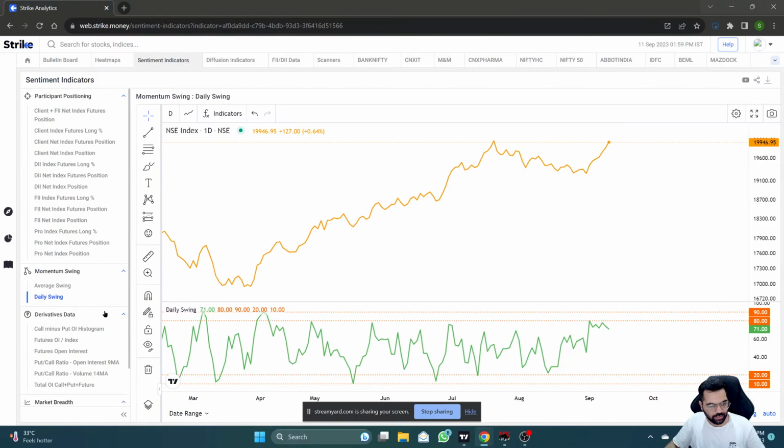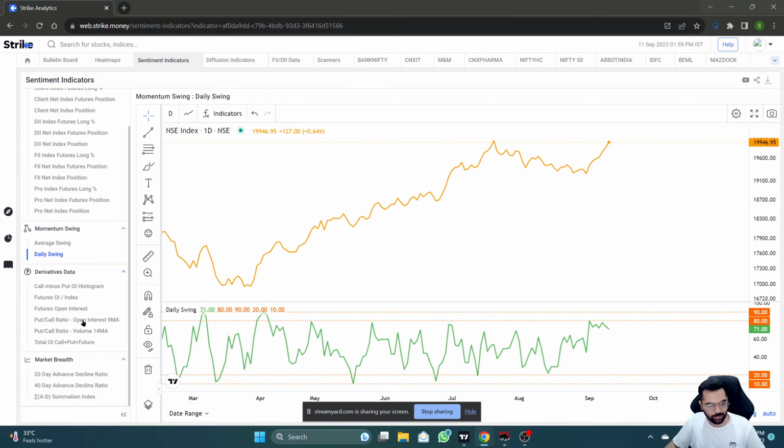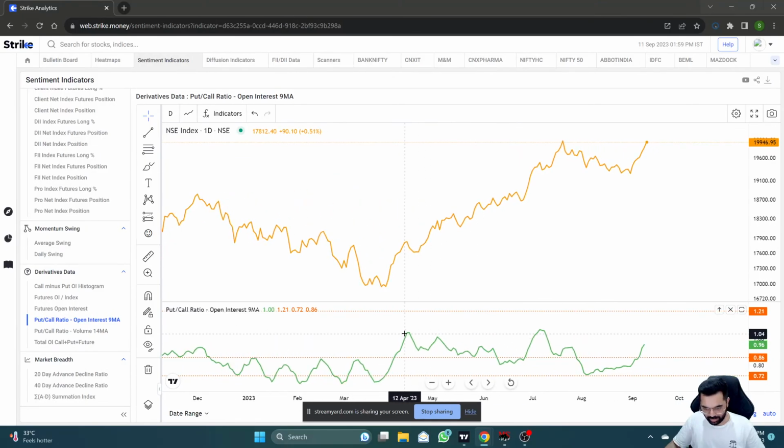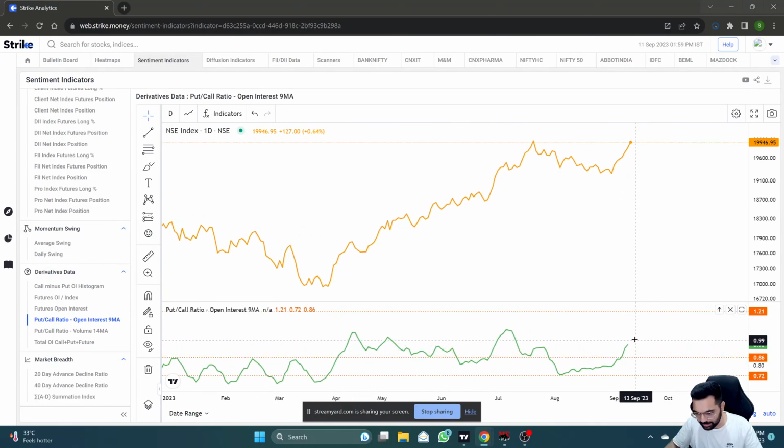Another thing on the sentiment, based on put call ratio, that I observed was that both of the last times before getting a decent pullback, the 9-day average of OI PCR went to about 1.05 and 1.07 respectively before it started to diverge with the market and we got a reduction in the speed of the rise. But right now it is at 0.96, so it's also not yet there.